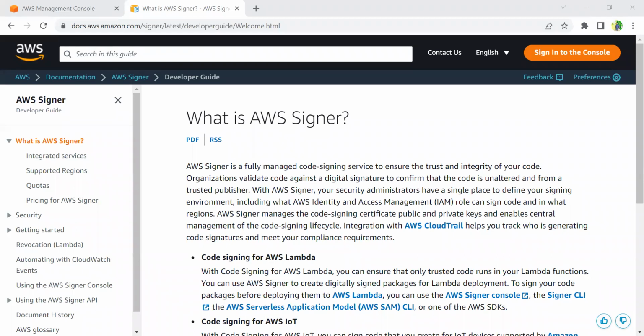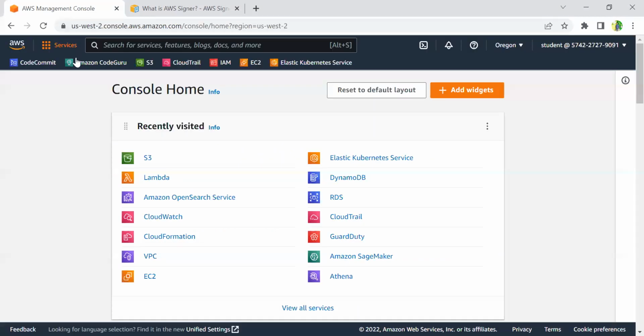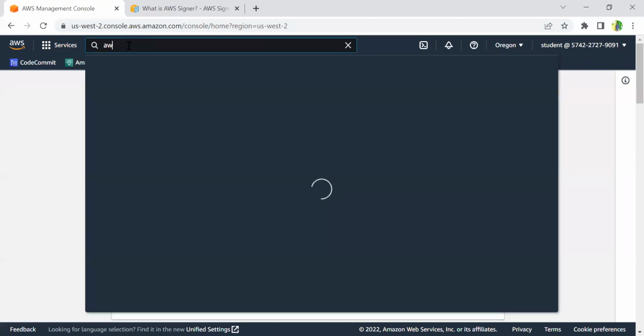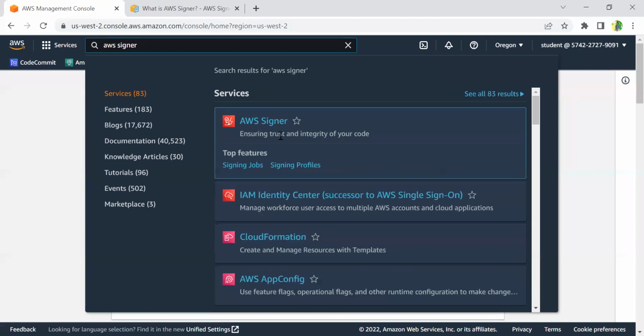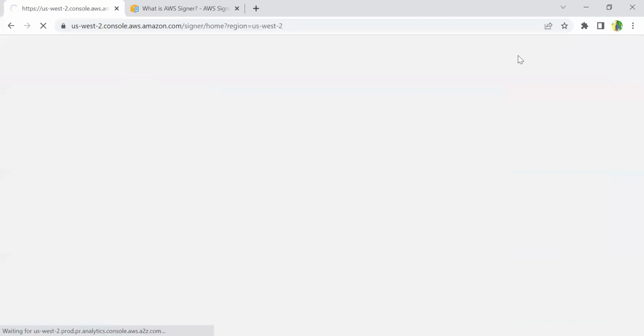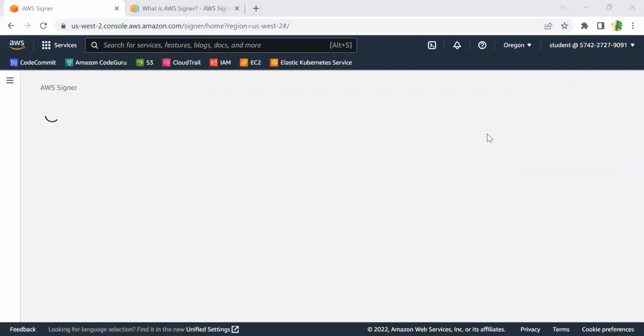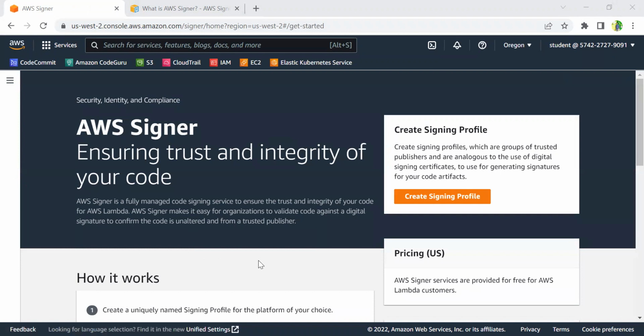I have already logged into my AWS console, which I used for creating the S3 bucket. Now I can go directly here and search for AWS Signer. Here you can see AWS Signer. I'm clicking on it. This will be your welcome page for AWS Signer.